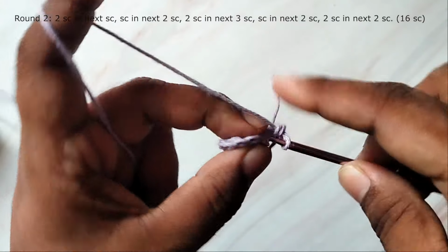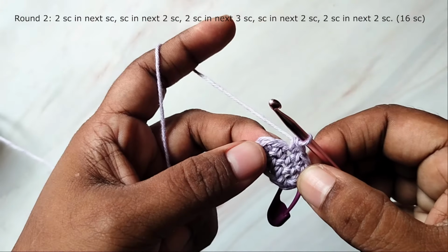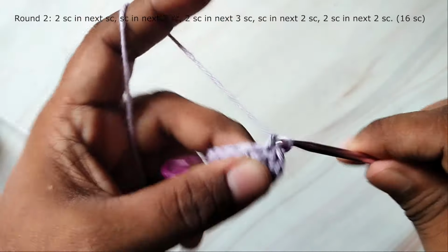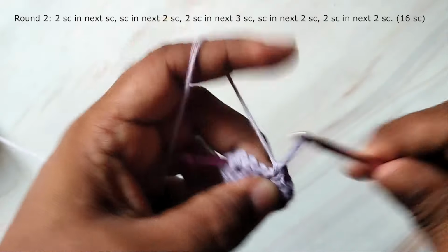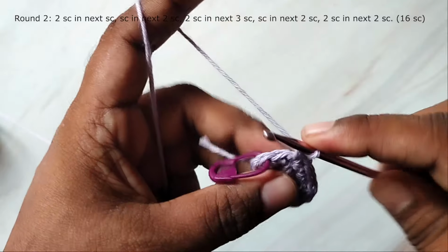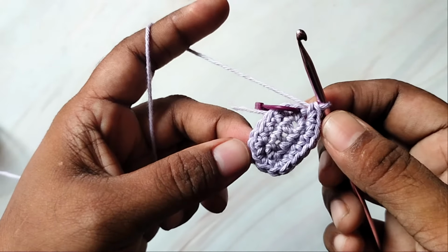Single crochet in the next 2 stitches. Two single crochets in each of the next 3 stitches. Single crochet in next 2 stitches. Then 2 single crochets in each of the 2 remaining stitches. In this round, you will have 16 stitches.